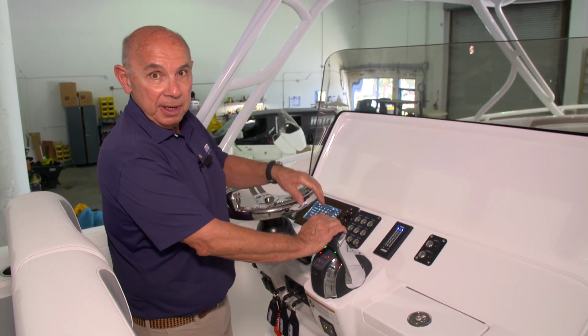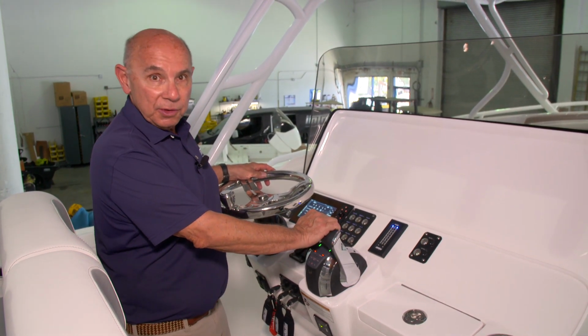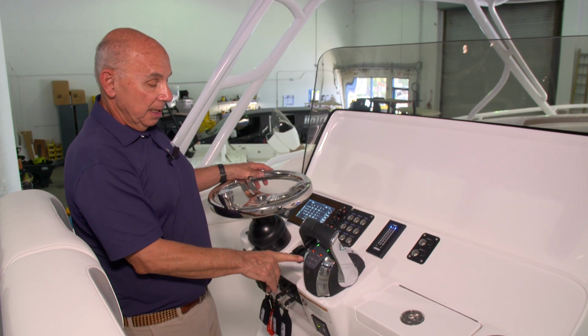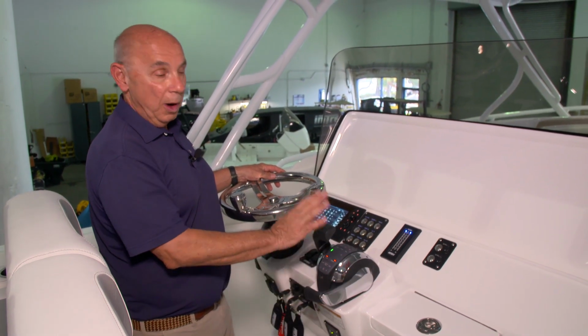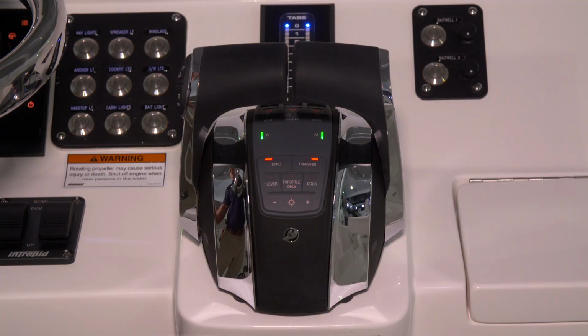When you're in forward, you have the option of using two handles to throttle all three motors, or using the one lever control. That allows you to turn off the other lever and use one to operate all three engines.